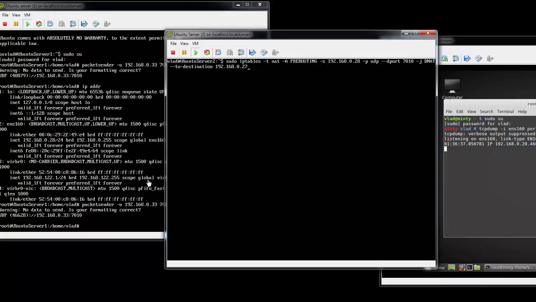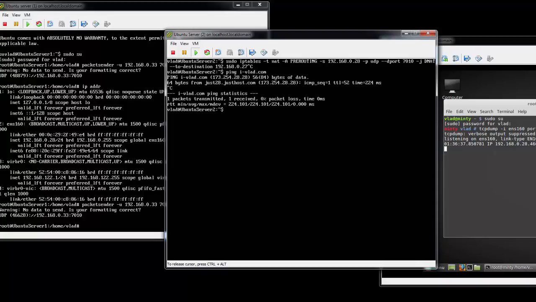I had that same problem, and just to show you the idea, say you're forwarding to ivlad.com, and that address changes. ivlad.com is obviously a static address, but if you had DNS, then you could ping -c 1 ivlad.com.